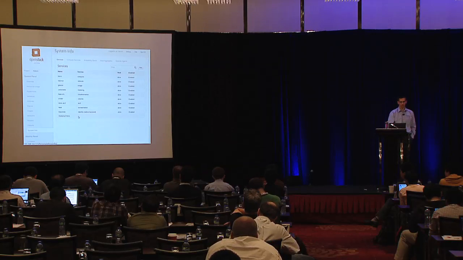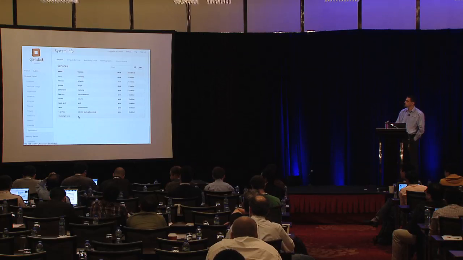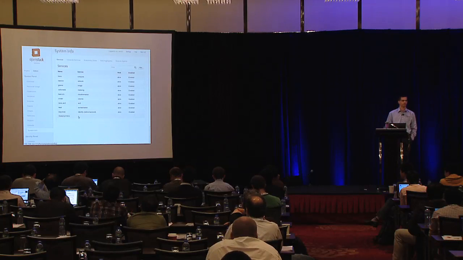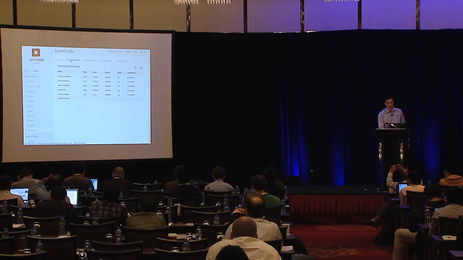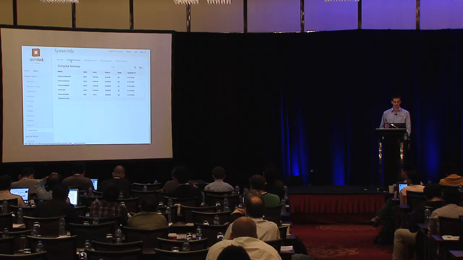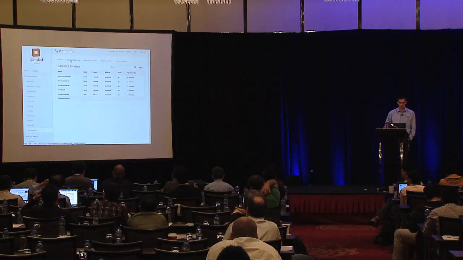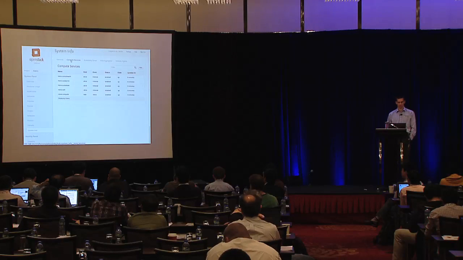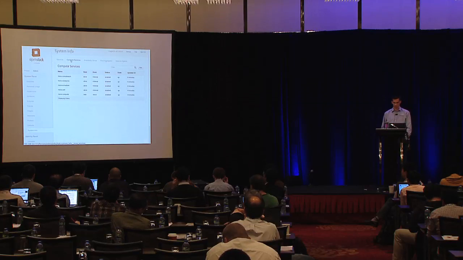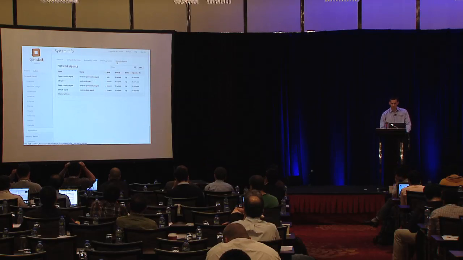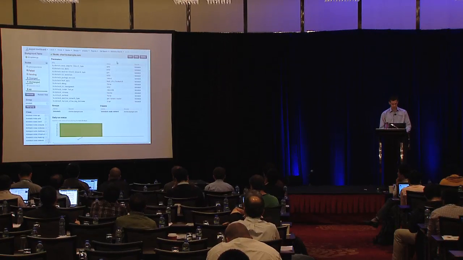Here's a list of all of these services that are currently exposed in the OpenStack dashboard. So that is effectively the dashboard equivalent to Keystone endpoint list. And what we can also see here are the various Nova services, the various compute services that are running. As you can see, there is a handful of Nova services that are part of the controller node, such as Nova Console Auth, Nova Conductor, Nova Scheduler, and Nova Cert. And then we have the actual Nova compute service that runs on our node named Bob. And we have network agents that are running on our node named Charlie.